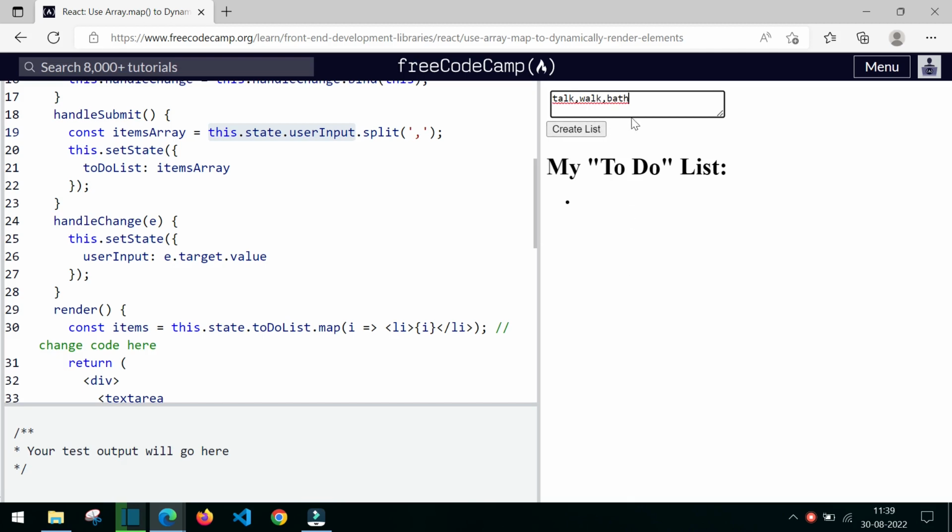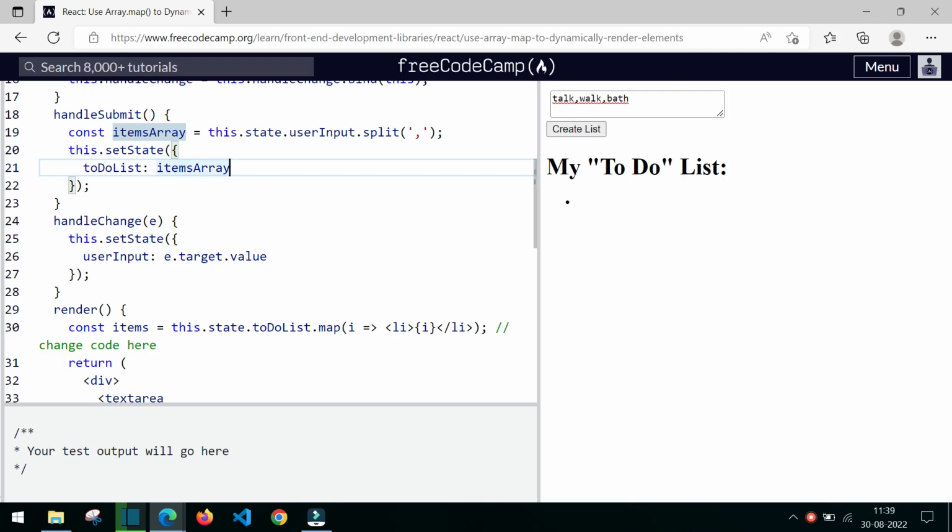It will take that value and split it with commas. For example, after talk there is a comma, so talk will be taken as a separate element, walk as a separate element, and bathe as a separate element.